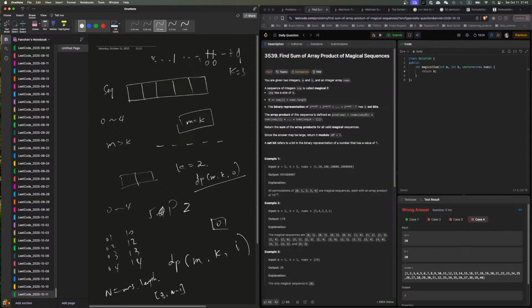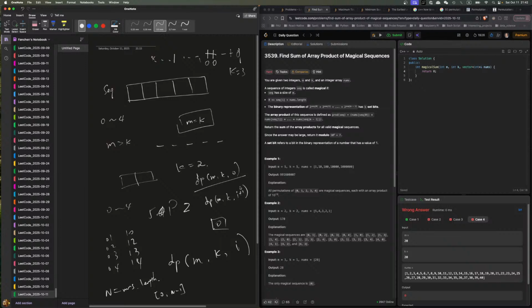This is what we want to find. But we can say the first one, if I don't include it, that will be dp m k i plus 1. Right? We start from i plus 1 going to the end, but we still need to find, given the length is m, the k bits, right?